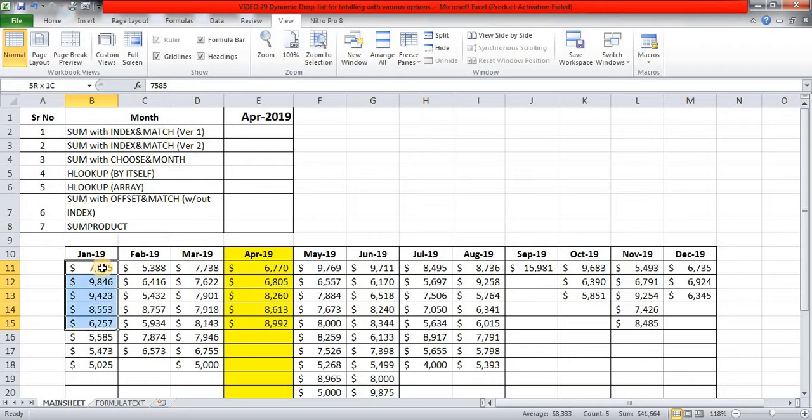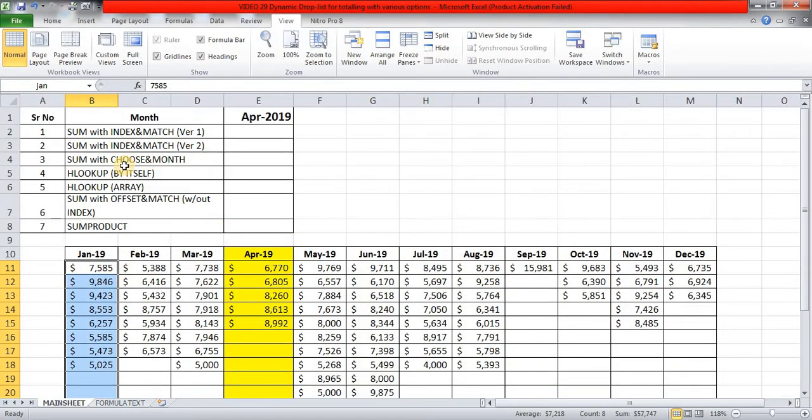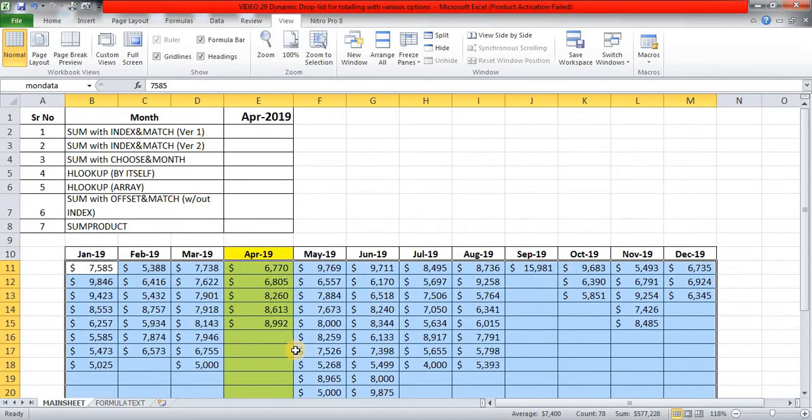Then I have given separate names to the individual months, like here it is, Jan. This will be useful when I show you how to build a choose with month. And I have given a name to this particular array, and this will help me in my index column, and that name is month data. Okay, so let's begin with these 7 different ways.